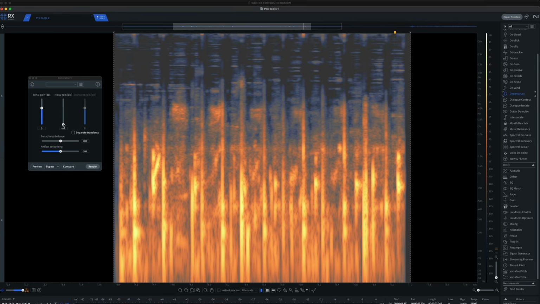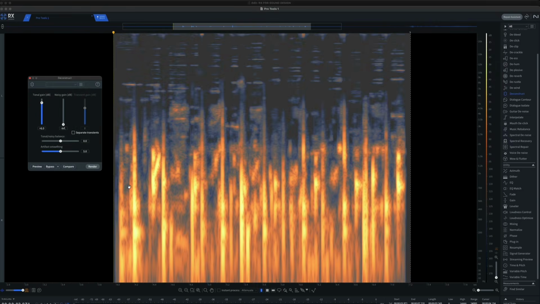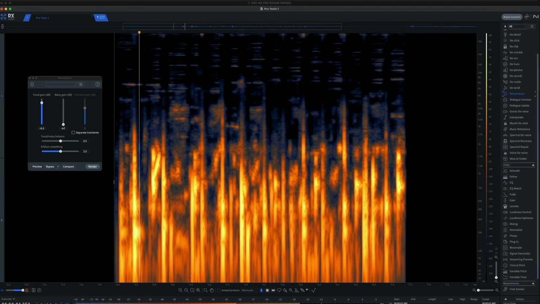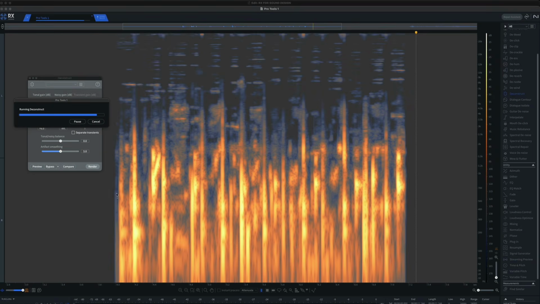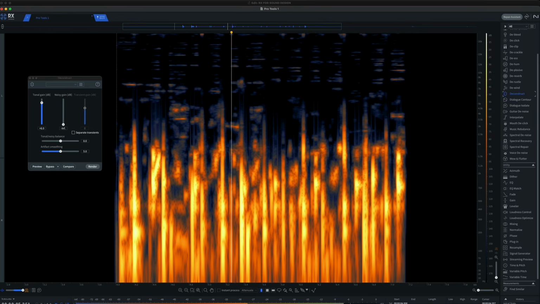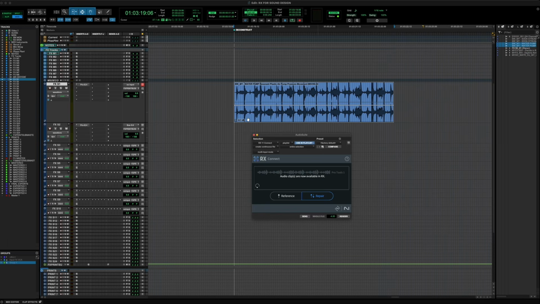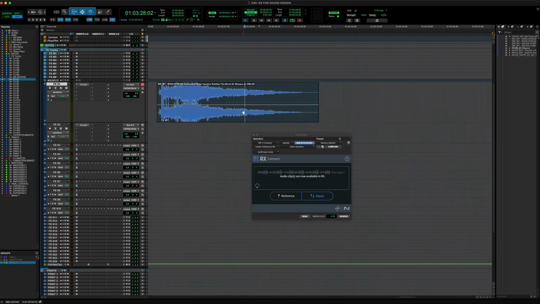Okay, so let's try running it again. I'm actually going to boost the tonal thing. It's one of the interesting things about this tool, you can run it multiple times and it will continue to drill down. Let's try this now. Let's try it one more time. It's an interesting texture. I don't know how useful that would be, but let's try it.